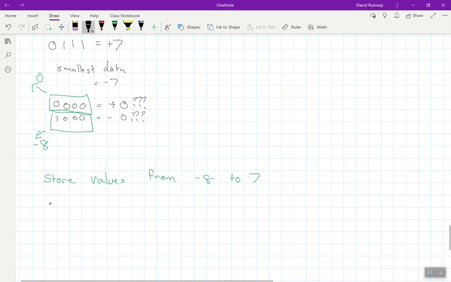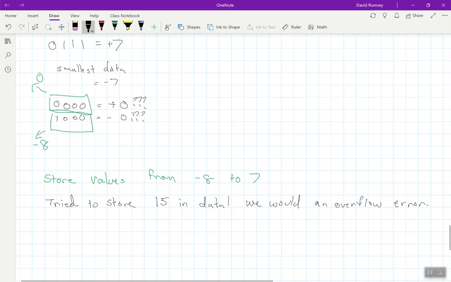So if you tried to store 15 in data 1, we would have what's called an overflow error. We're trying to put too big of a number in there.